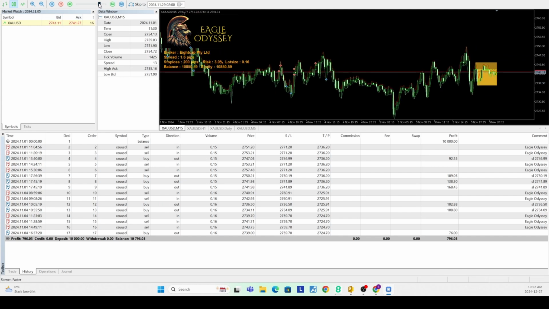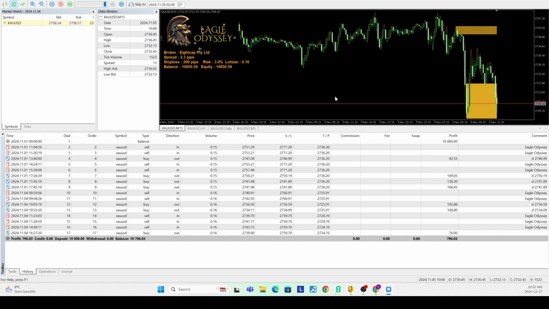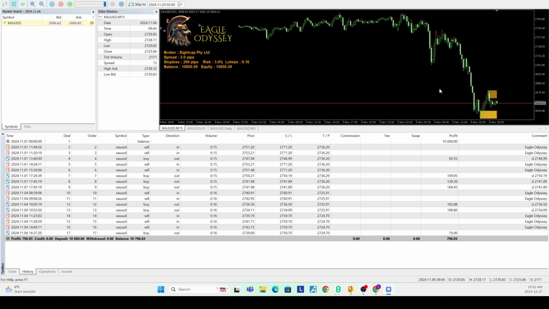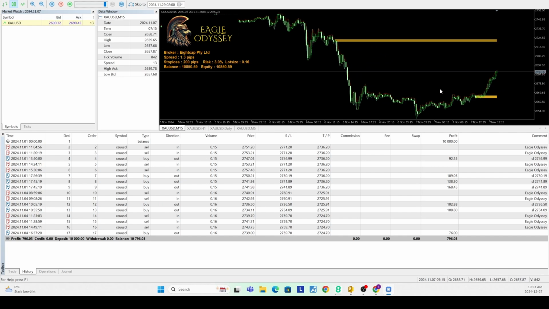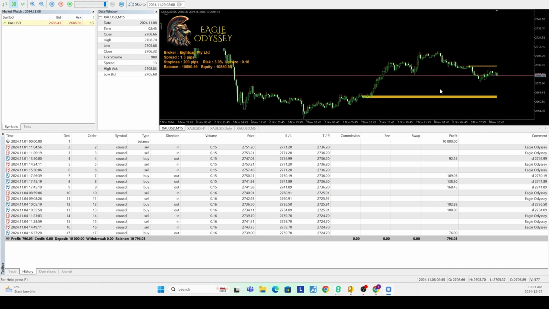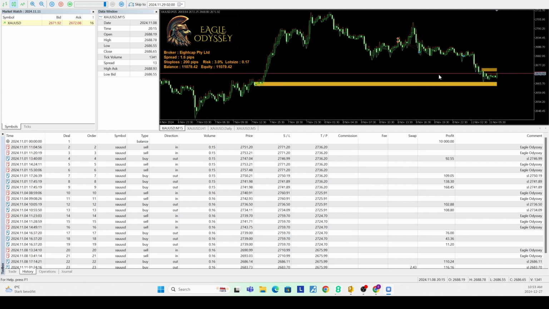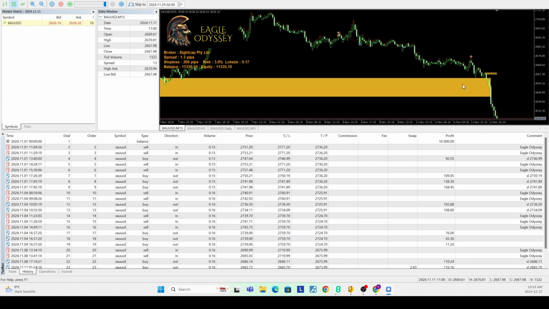Maybe I will fast forward a bit to see what's going on. And it's not moving insanely slow in the visual backtest, so perhaps the slowness was more due to all of these graphics, but I'm not quite sure about that either. So rejections off the levels.